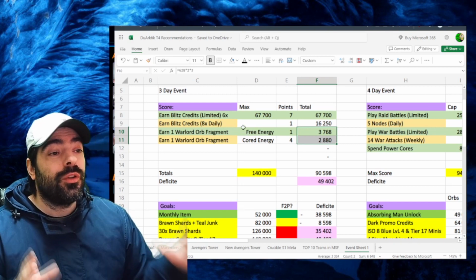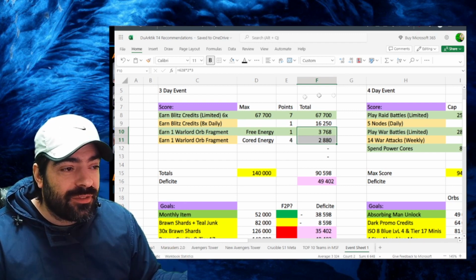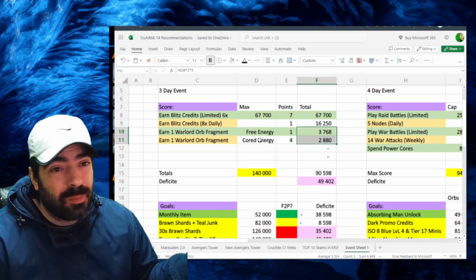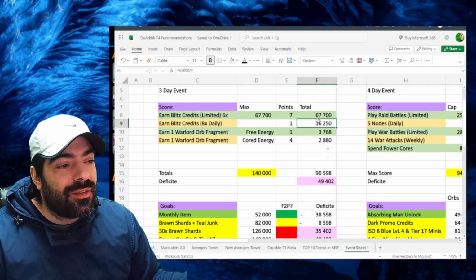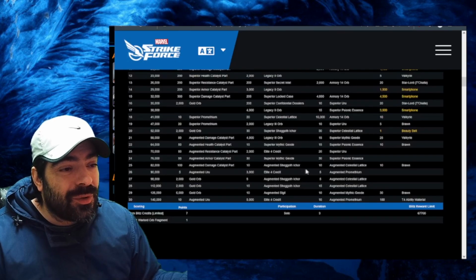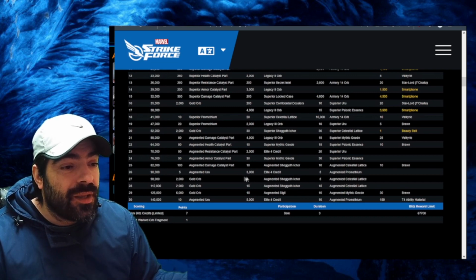Now, if you want to blitz non-stop, and if you want to save all those credits from the days before and so on, which you probably should, you can get between 15,000 to maybe 20,000 additional blitz credits. And when you take a look at the rewards, the best you can get is an additional half of Elite 4, which is nice. Half of Elite 4 is always nice, but you're not going to get anything beyond that.